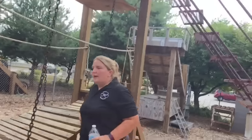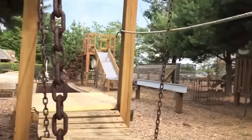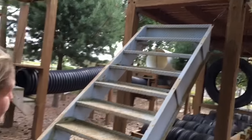Suspension bridge. And again, you've got to watch yourself. It's wobbly. Yeah, it's a little wobbly. I see a piece broke over there. Yeah. Some of this stuff has seen better days. So, people go up with their dogs too. This is where I draw the line because I don't do heights.